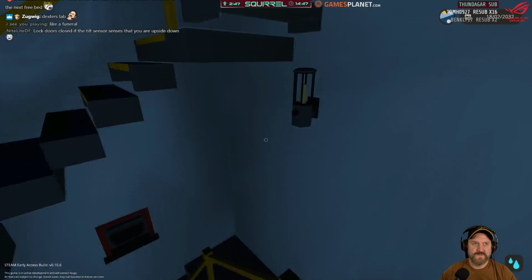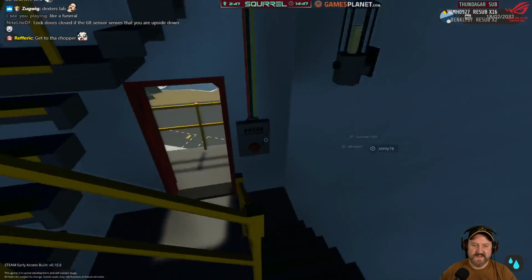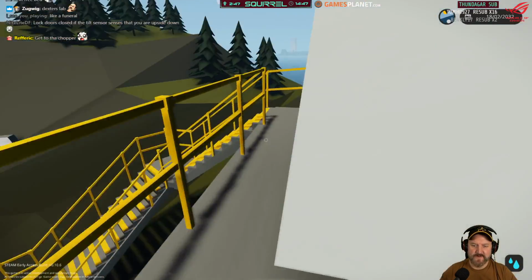Lock doors closed if the tilt sensors sends you upside down. On this island, it's stupid. Yeah, it's annoying. Yeah, I could have like an override, but then how would you ever get out of the boat?